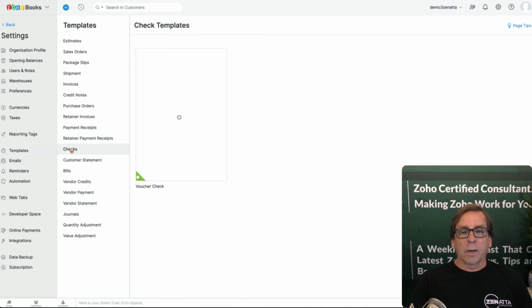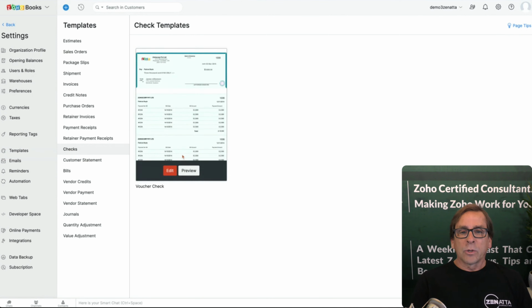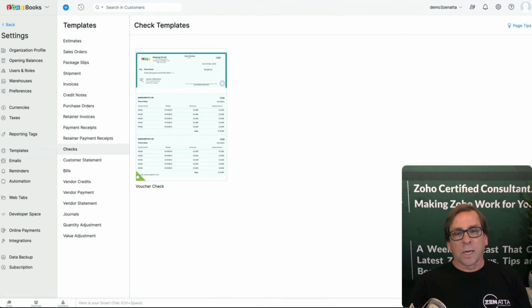Again, most of these are the same. I will note, if you go down to checks though, you can set up your overall check registry. They've got a basic template here for that. You can make some adjustments to that as well. But again, these kind of are all the same, just setting up your basic templates. You can spend some time in there. The ones that come out of the box are great. This just gives you some more options to kind of customize them and tweak them as you will.